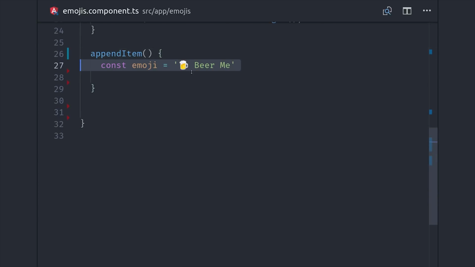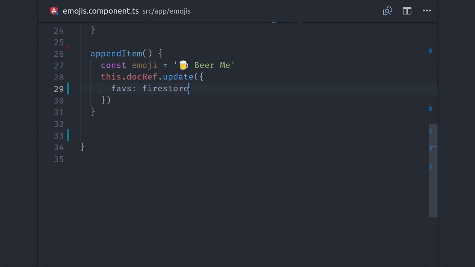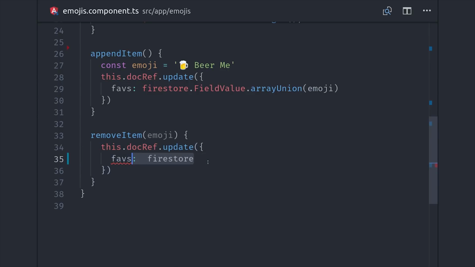But if you want to add a single item to the array, one way to do that is with the new Firestore arrayUnion method, which will ensure that a unique item is added to the existing array. This is really nice when you want to enforce uniqueness in the array, which is exactly what we want to do here. So we'll call Firestore FieldValue arrayUnion, and then pass in the element that we want to add to it. If that value already exists in the array, then nothing will happen, but otherwise it will append that item to the end of the array. You can also remove items from the array, which is also very useful because a lot of times you don't already know the index of the item and you just want it gone. So Firestore FieldValue arrayRemove will find that element in the array and remove it.